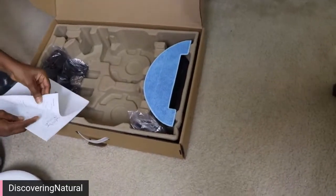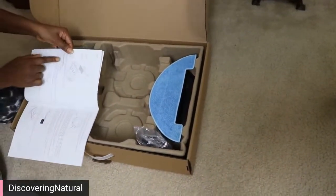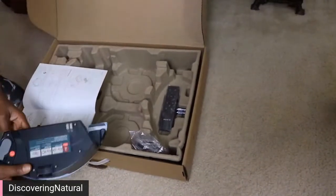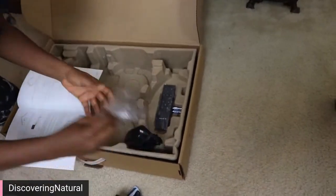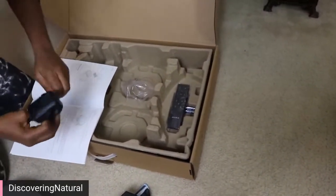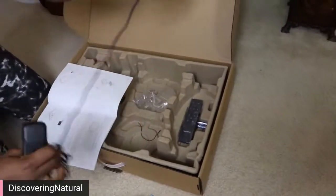So what we're going to do is, let's see. The first thing we're going to do is connect the power adapter with the charging dock. So this is the, okay, right there. And then we have the adapter right over here. Okay, let's do this.